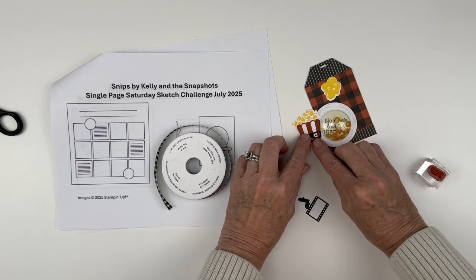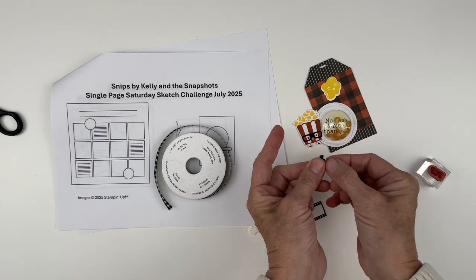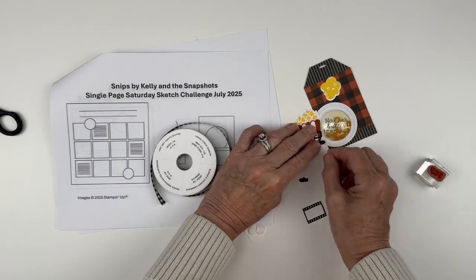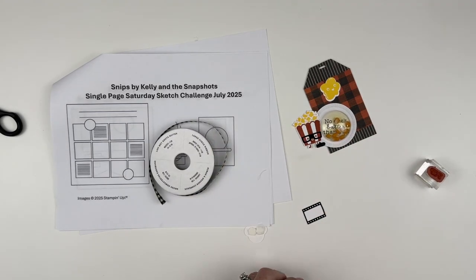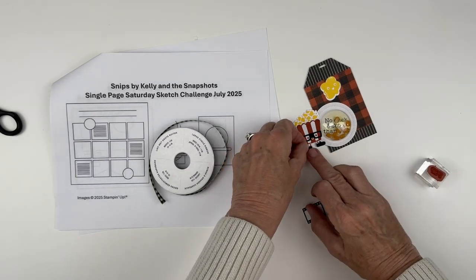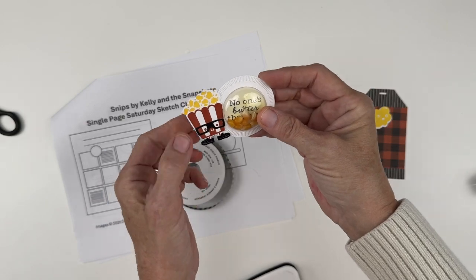But I'm going to add the tennis shoes. They're so stinking cute. They're so tiny. I'm going to add the little tiny shoes to the feet of the popcorn, and then I'm going to add the 3D movie glasses. And I have to admit, I am eating crow because it's adorable.